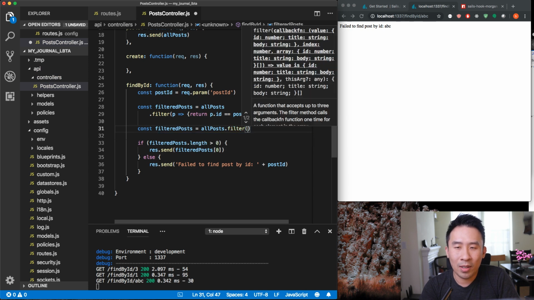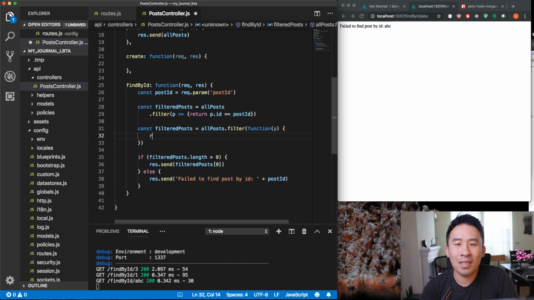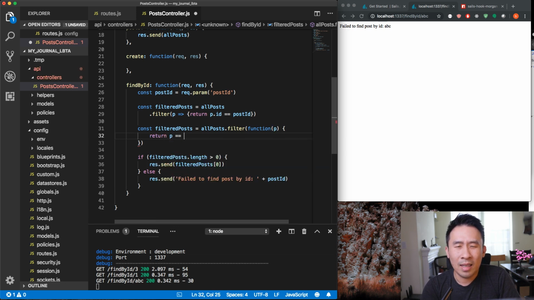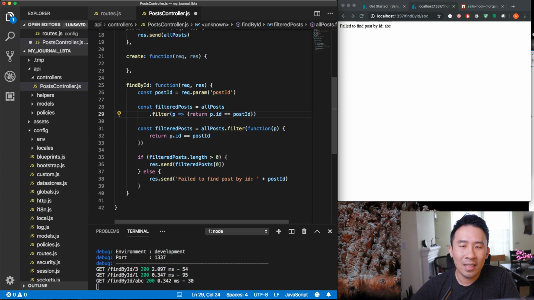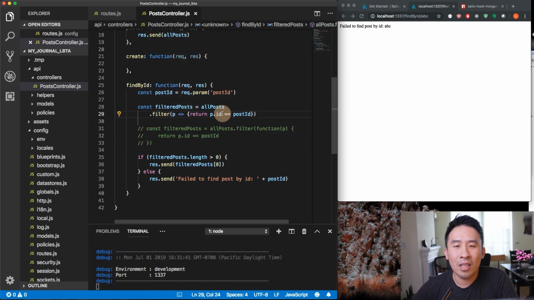So it's filter, function, P, brace, return P.id equals post ID, like so. So you can either write it in shorthand format like this or use the longhand, which is this. Both are okay. I don't really have a preference, though I think this looks a little easier to read, in my opinion.